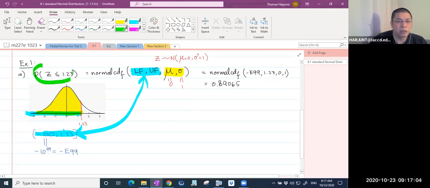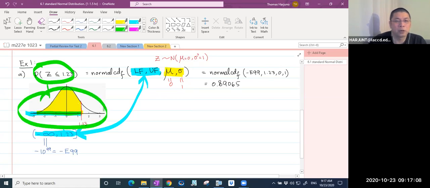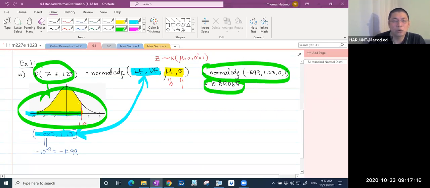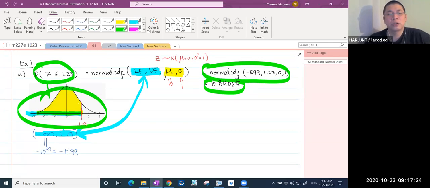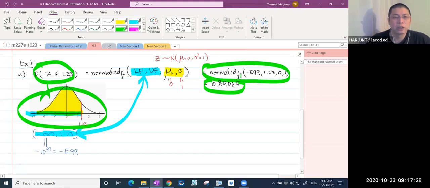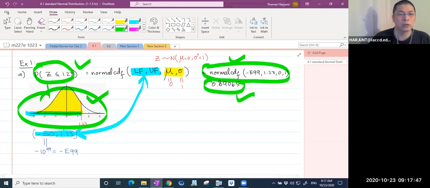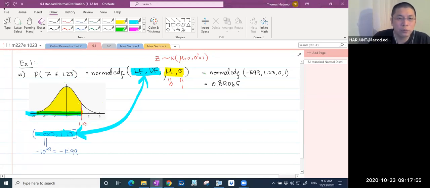So the probability notation, then you try to figure out the curve first, and then the calculator notation, and then the calculator result. Chapter 6 is not in your test 2. It is in your test 3. So in your test 3, you will give me this one, this one, this one: probability notation, calculator notation, then calculator result. The curve will be useful if you can do it, but if you're already able to illustrate that in your mind, then you're fine. You don't need to give it to me. For the first hour or two today, I will always give you the curve so that we can visualize the situation.